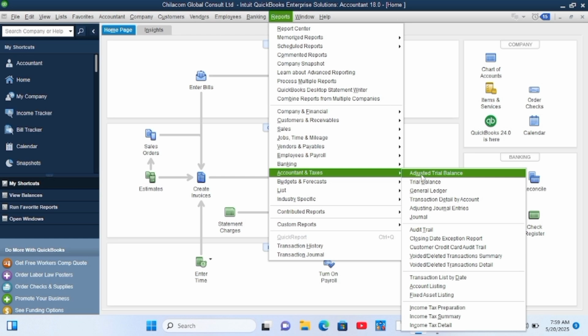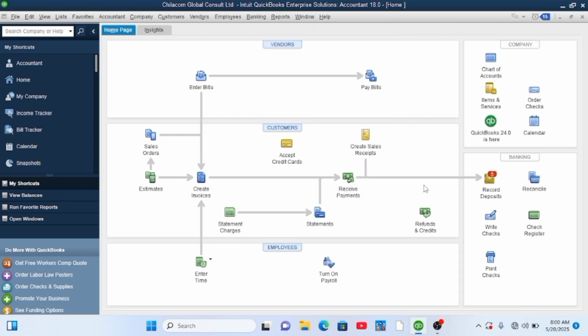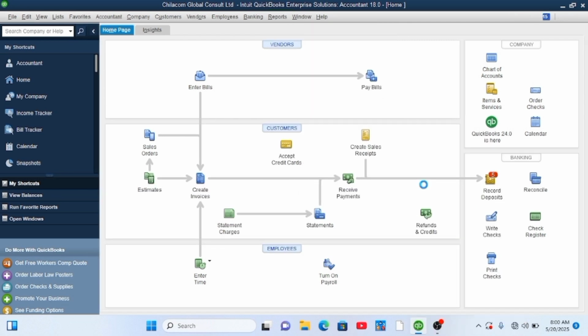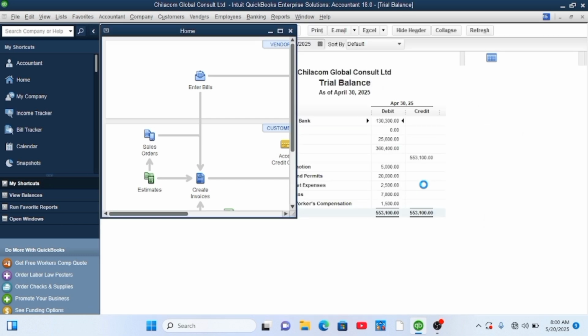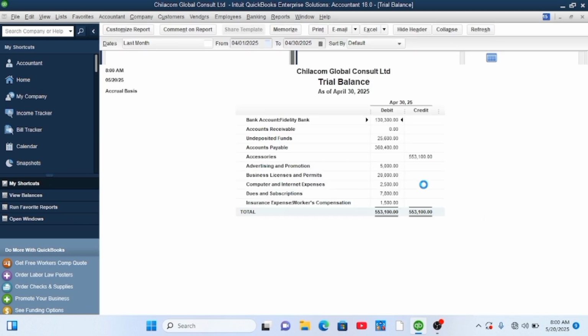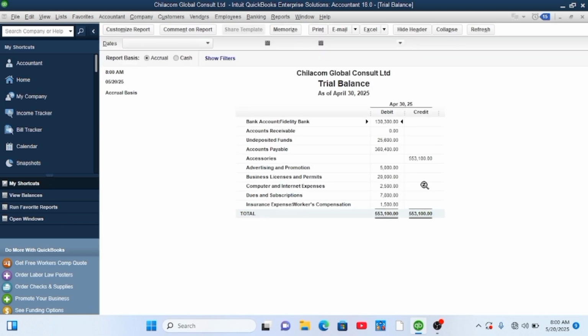Select trial balance. We have to refresh. We have to select the date.